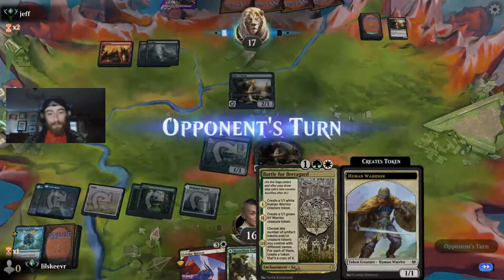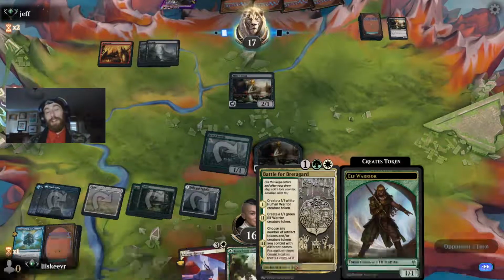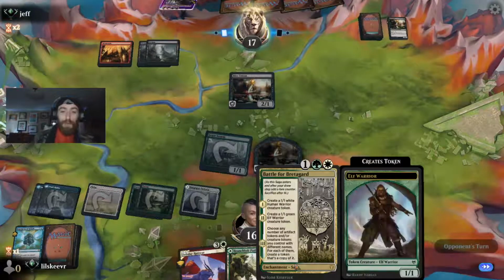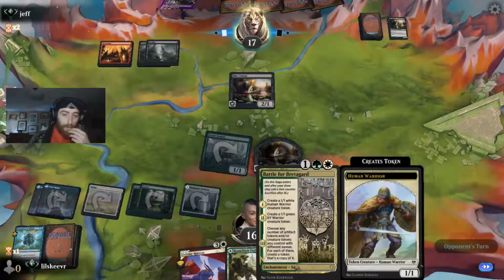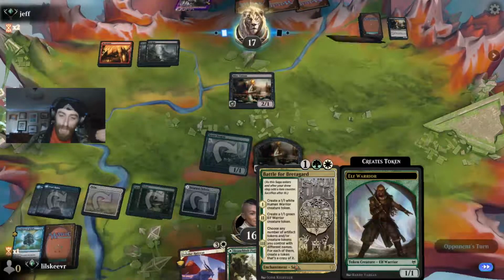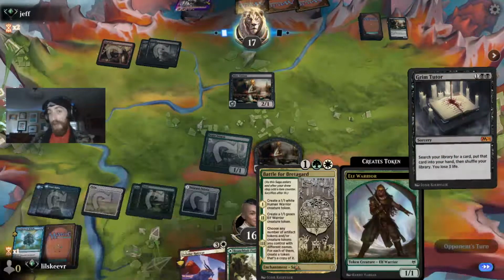So Bretagard, you create a 1/1 on each of the first two triggers. A 1/1 human warrior and then a 1/1 green elf warrior. So that's really cool. And then the last half, choose any number of artifact tokens and or creature tokens you control with different names for each of them. Create a token that's a copy of it.